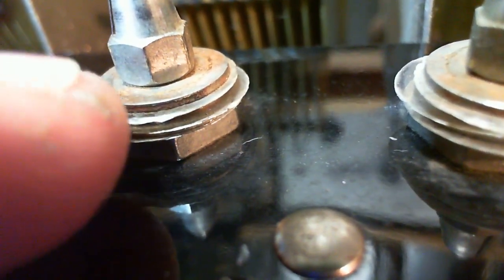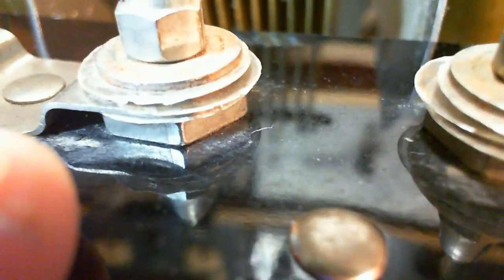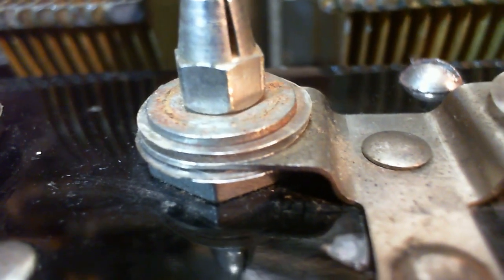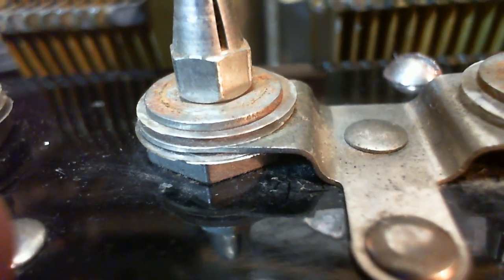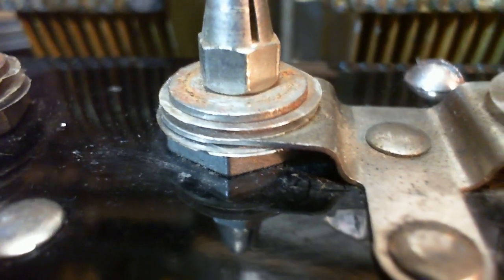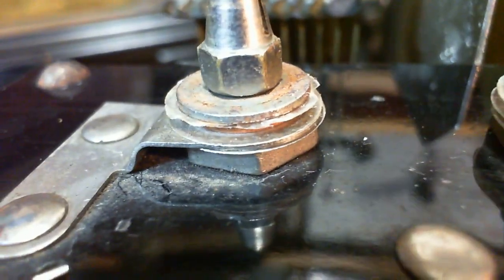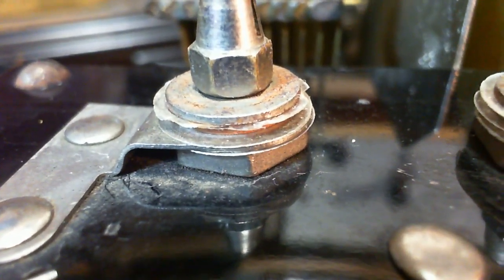Just looks like single sheets. Looks like three different levels of mica on there. Holy, I have not taken a close look at these until just now. This would really go into the category of assumptions here. I was assuming this was just the way it should be. This one, I'm not so sure it's a double sheet on the bottom. Wow, okay, already things are a little bit more complicated than I expected here.